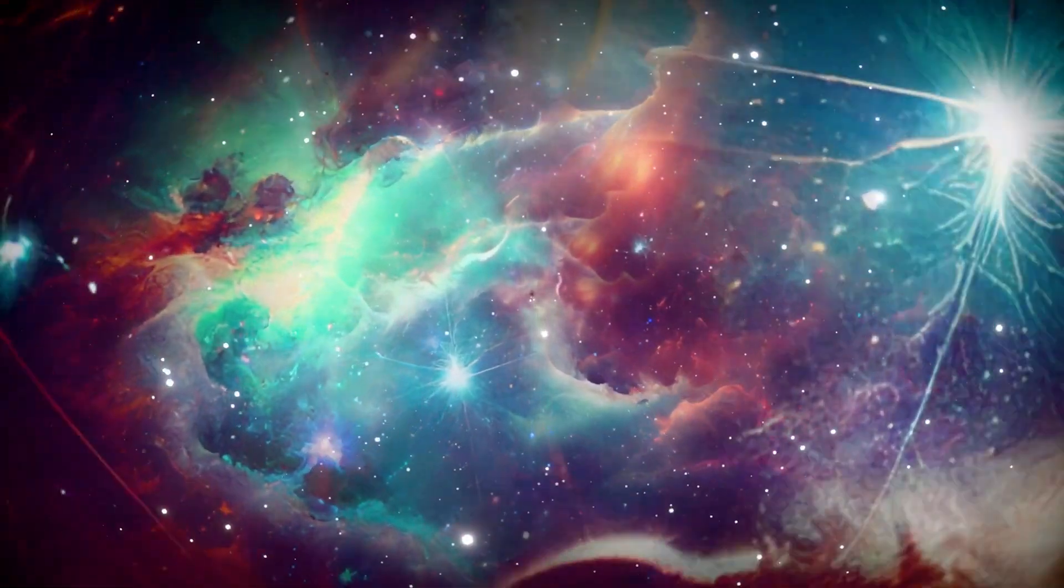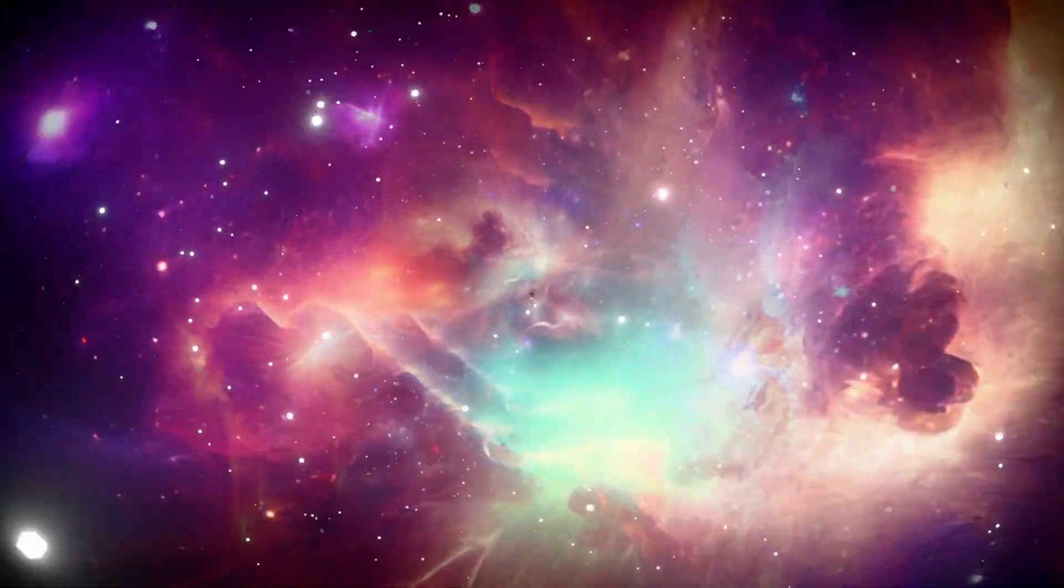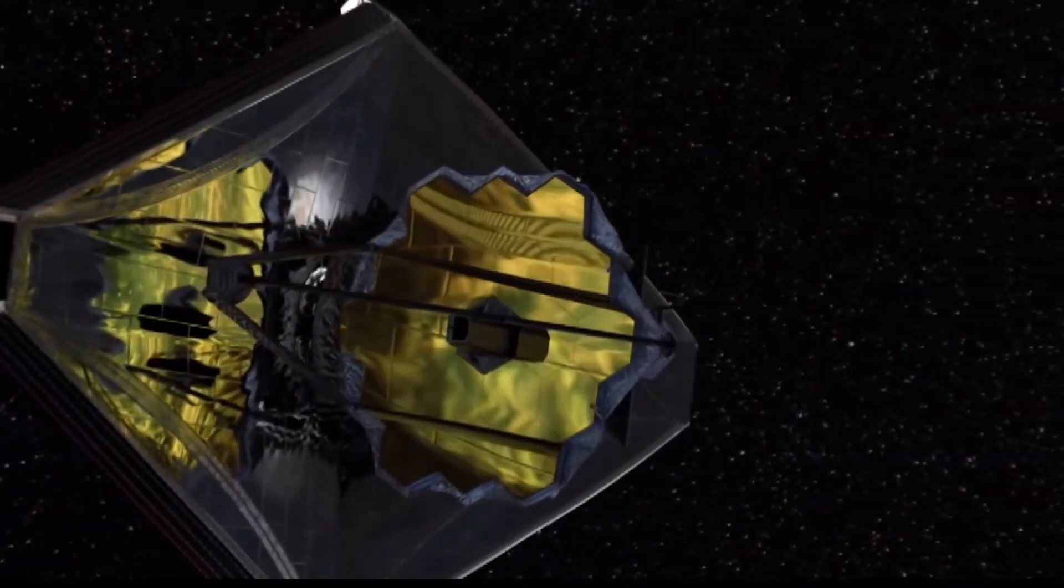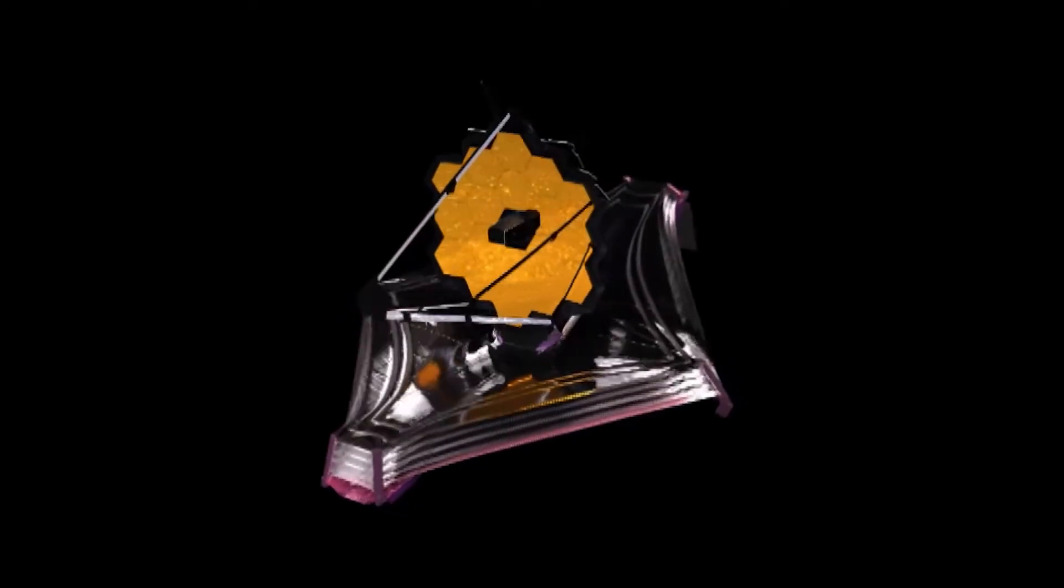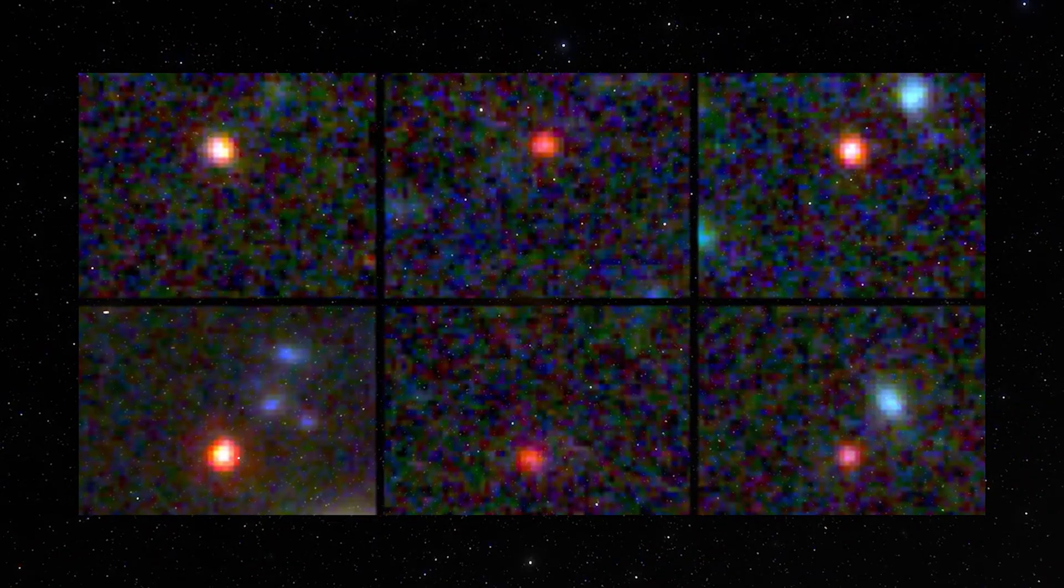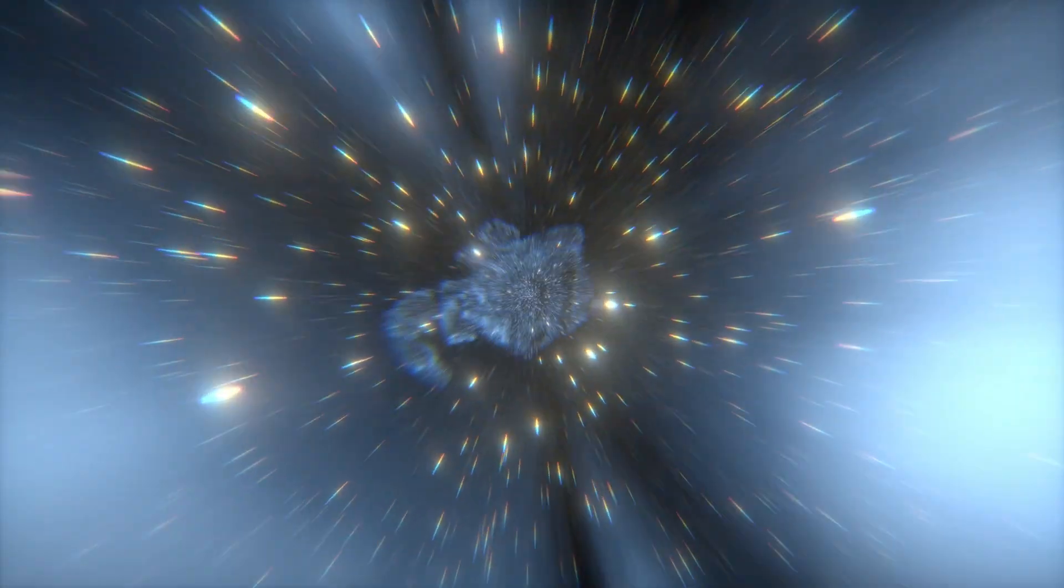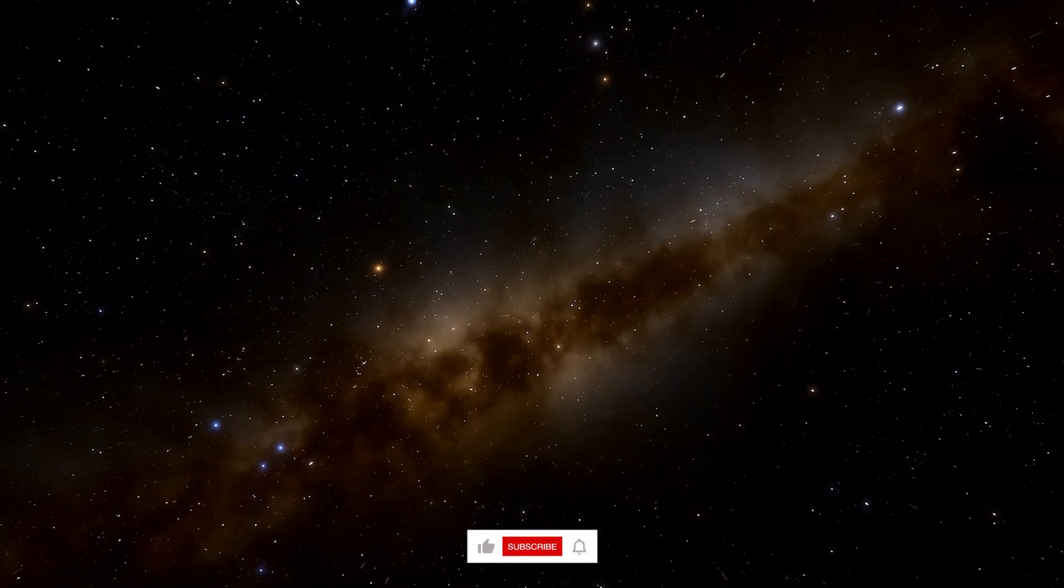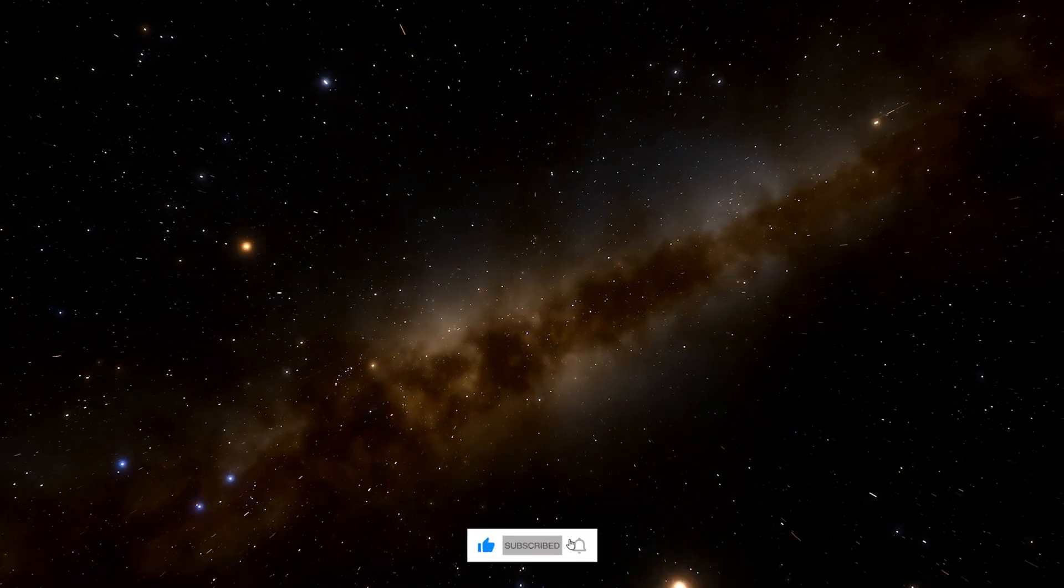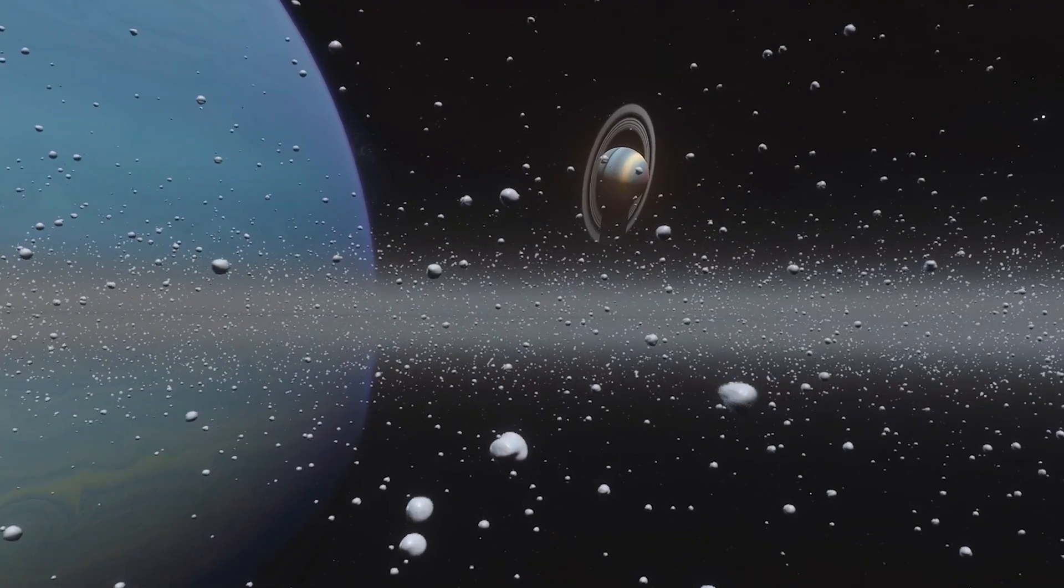Maybe this is why we find structure, order, and beauty written into the cosmos, not because it was designed once, but because it has practiced for eternity. And maybe that's why when the James Webb Space Telescope looked back to the supposed dawn of time, it didn't find chaos, it found memory. So what do you think? Are Webb's ancient galaxies proof that the universe has lived through multiple cycles? Are we seeing evidence of a cosmos far older and wiser than the one described by the Big Bang? Share your thoughts in the comments below, and don't forget to subscribe to Cosmos Life for more journeys into the mysteries of time, space, and creation. Because the deeper we look into the universe, the more it feels like we're not seeing the beginning of everything, but the continuation of something eternal.